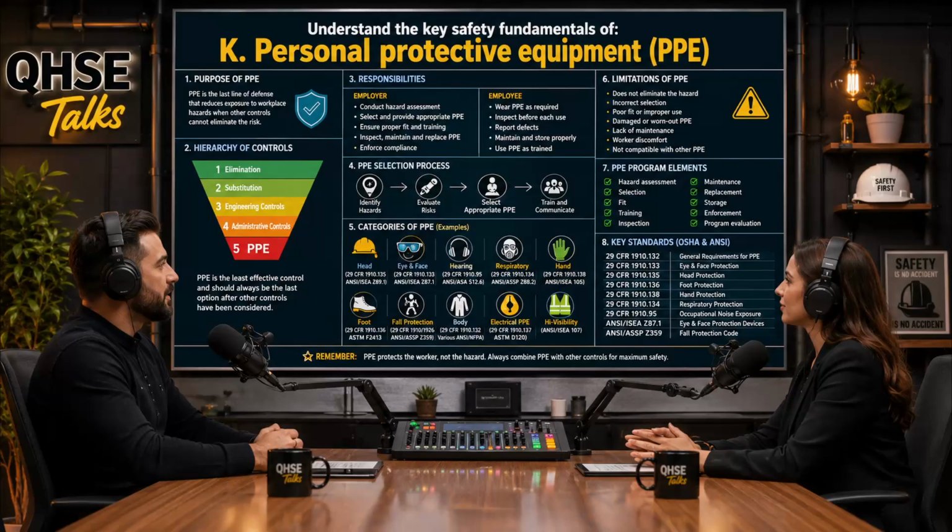It is. It generates a supersonic shockwave, blinding light, and catastrophic thermal energy. To survive that, electrical workers must wear flame-resistant, or FR, clothing. But we don't just guess at the thickness, do we?